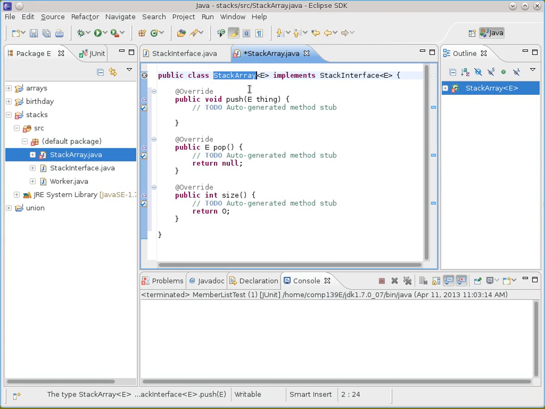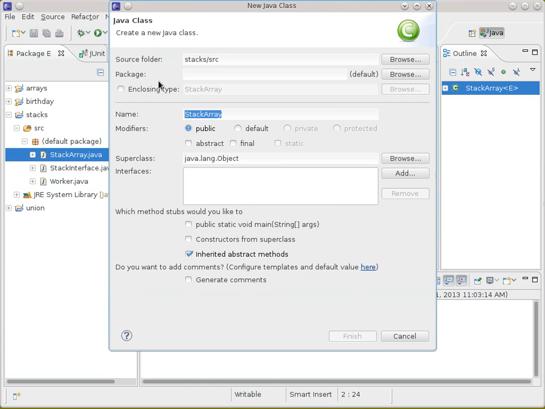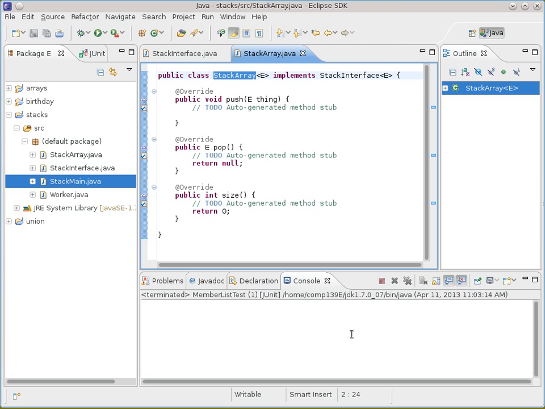Okay, so at this point, just so that we can get a sense of how this thing works, it never hurts to turn around and just write a main program. Just try it out. And so what I'm going to do, even before I get to unit tests, just so I can get some sense of how this works, is write a little main program and see whether I know how to use a stack, even though it's completely broken.